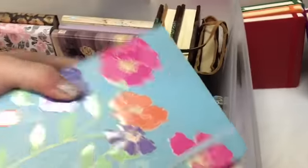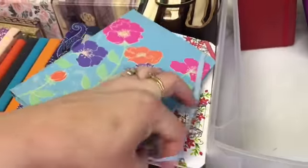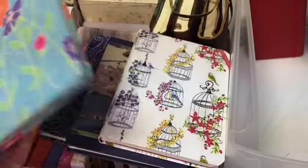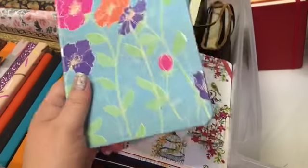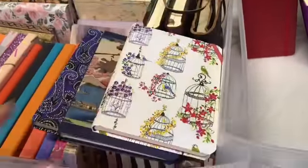I have these. These have pattern, well, some of them. This one has pattern pages. At the time, I kind of liked the idea of pattern pages, and I was tempted to get more, but I'm not sure if that would work for me now, since I like to add in crap to my pages, like ticket stubs and washi tape and stickers and stuff, but it is a cute one.